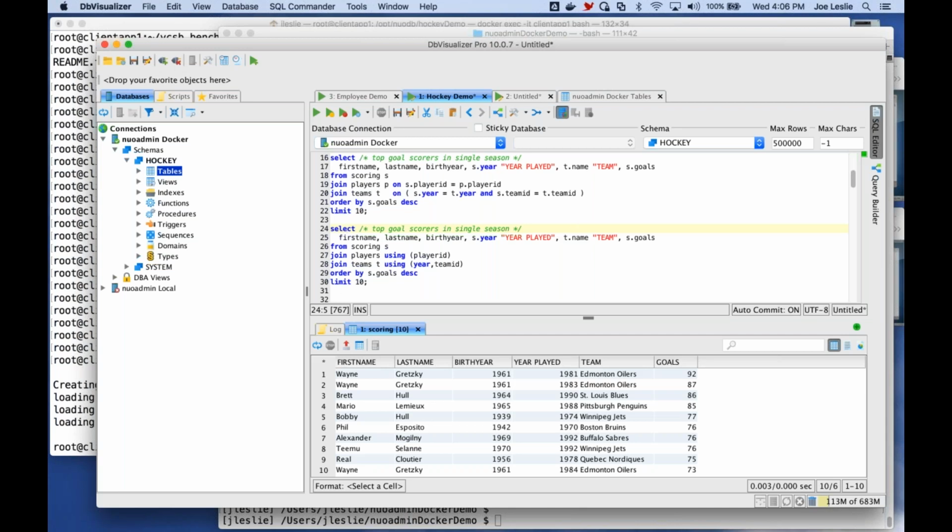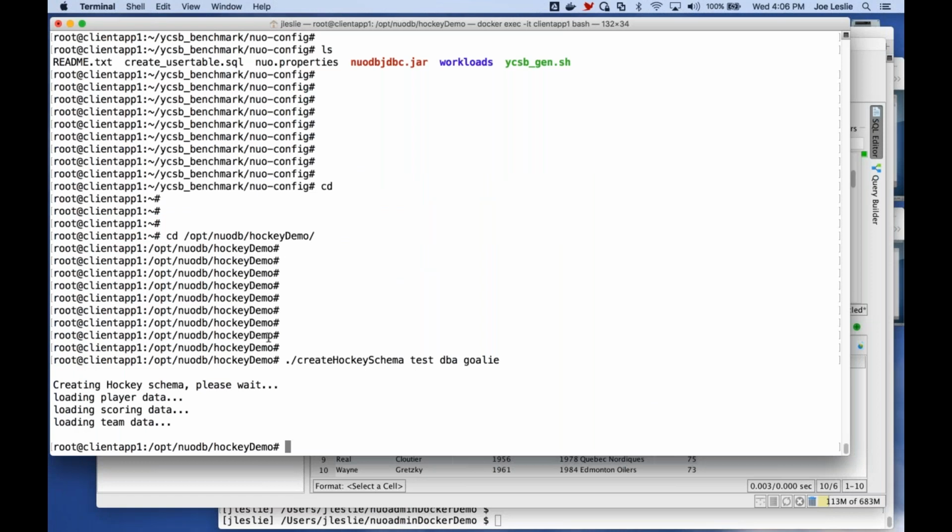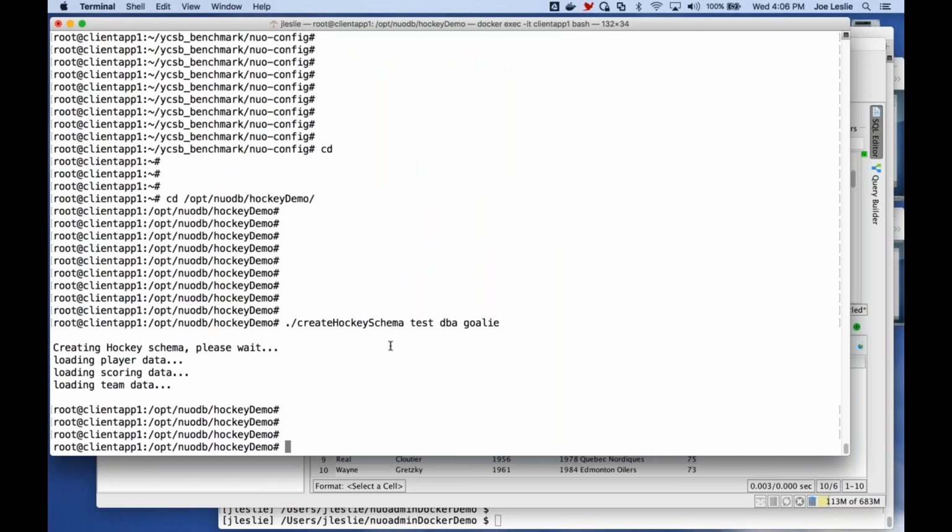But now let's go back, and what we're going to do is run some connections and run some sample SQL against the database and see in more detail what I've described about load balancing across TEs, and in the event of a failure, how NuoDB will continue to process the application. So I'm going to go ahead and run a sample application.